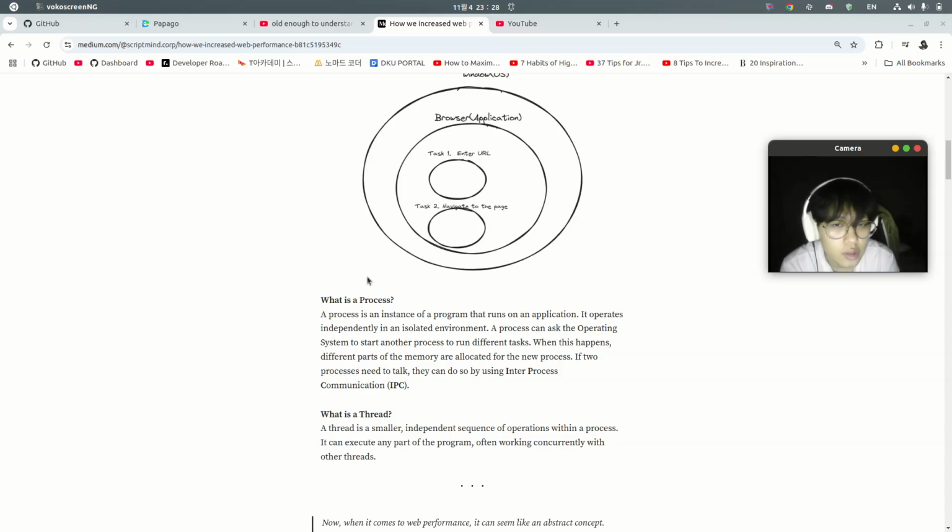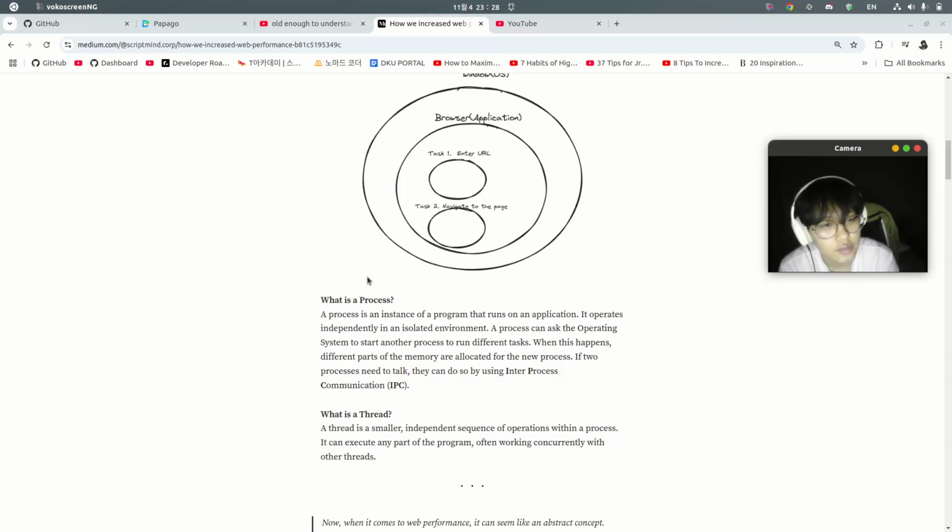Moreover, there's a render process. In the browser, there's a browser process, a render process, and a lot of other processes, but let me try to explain this one. In the render process, the website is actually being rendered. But the render process has only one single thread, which is the main thread.